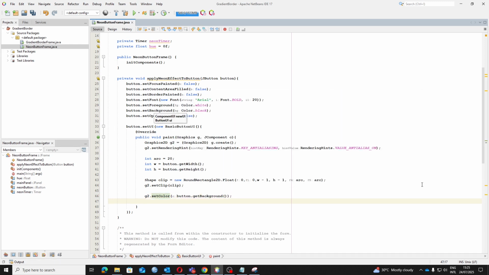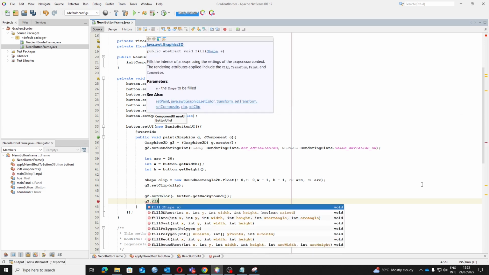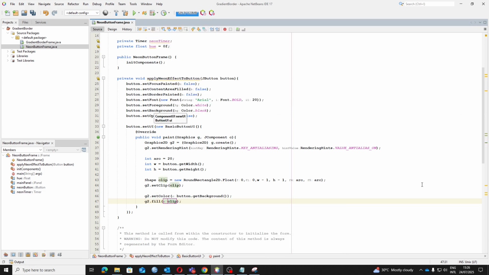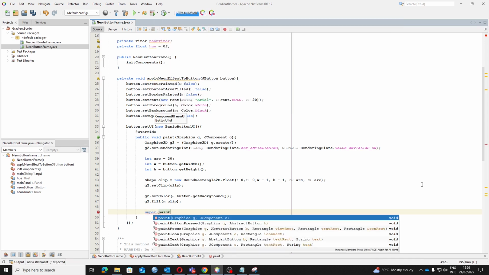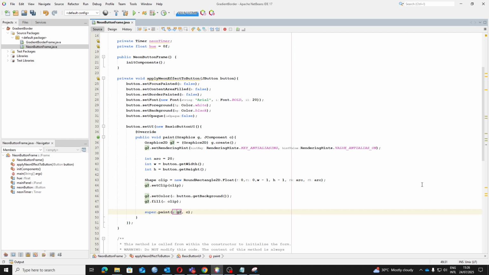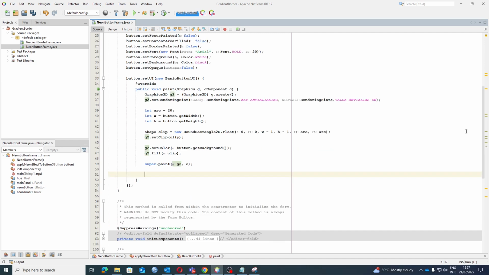We fill the button with its background color, in our case, a solid black base. Here, we call the superclass paint method to draw the button's label and any other default elements.